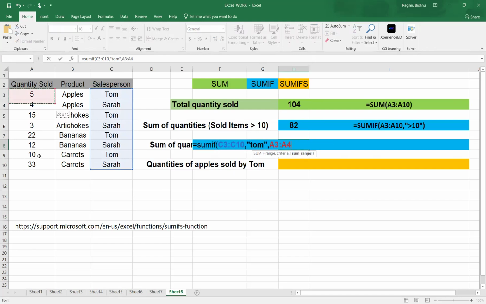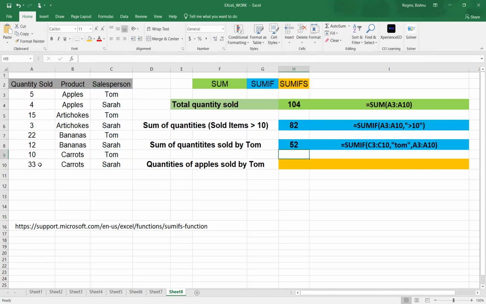Sum range is this one, and so we'll see the quantities or the number of items sold by Tom. So 5, 15, 20, 42, and then 52. So in this way, we use the SUMIF function.